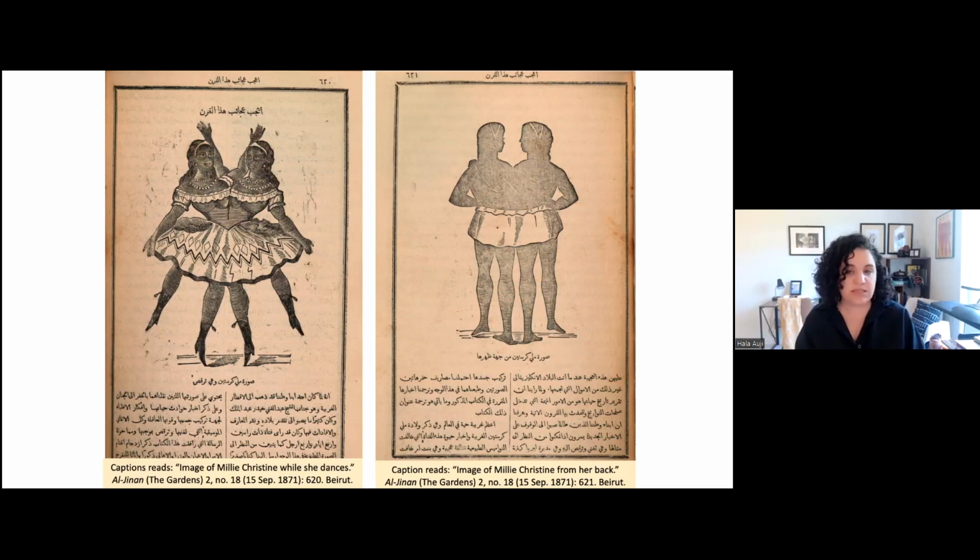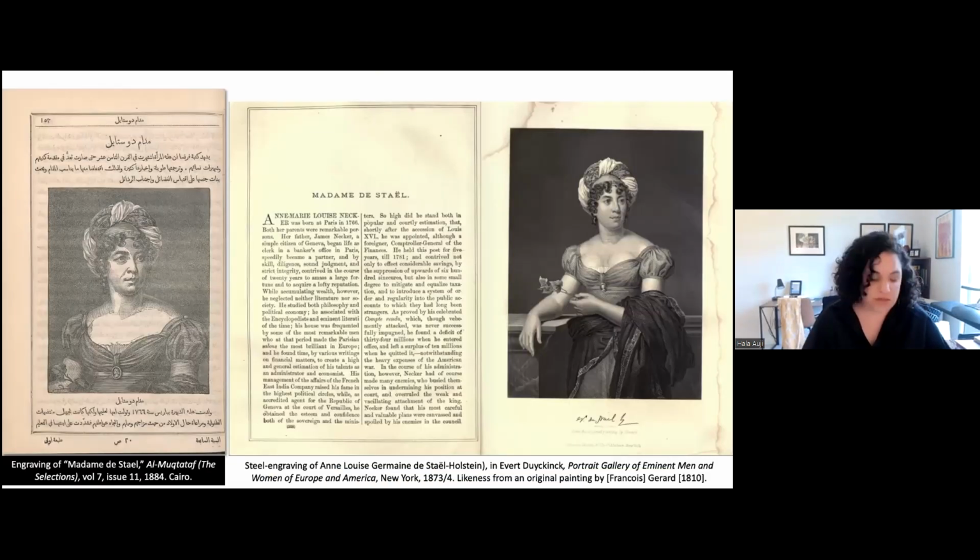So in the image on the right, for instance, it's supposed to show the back of the performers, and unlike what you see on the front, where they're wearing two bodices, a single skirt, and boots, in the image on the right they appear to be topless, the skirt looks completely different, and they're barefoot. And so it's interesting, this particular comparison really shows the sexualization and racialization of female performers. And you really see this in relationship to other non-white individuals and social groups. In fact, it's extremely common in Arabic periodicals at this time, particularly the ones that were being published in Egypt.